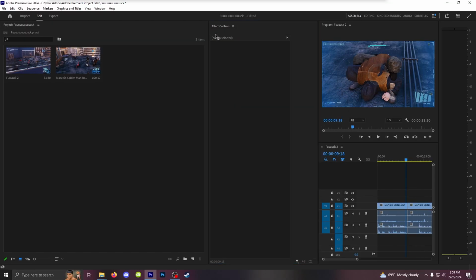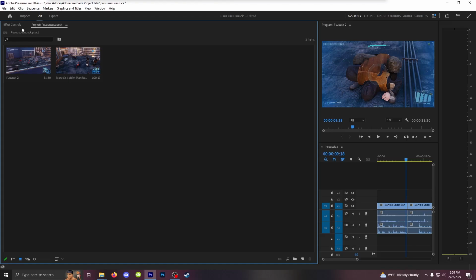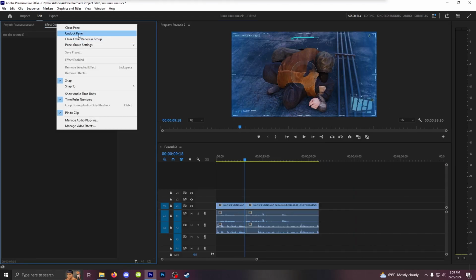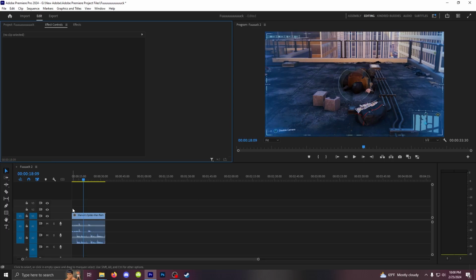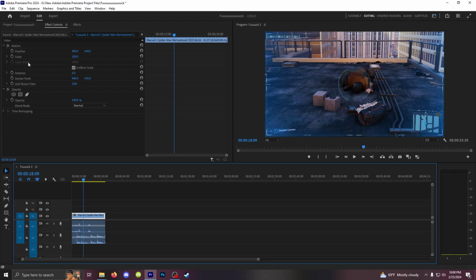Effects controls. Oh, it added in a stupid place, but you can just click and drag and boom, right there. If you want to delete these, by the way, just close panel or undock panel. Boom, now it's floating around all cool, like a ghost. Ooh. Back to here, you got effects controls, motion. You know what motion is. Rotation, you know what all this is. What am I talking about?